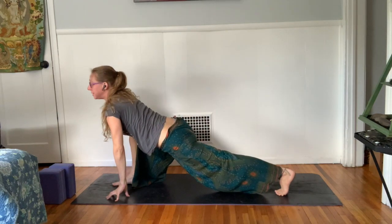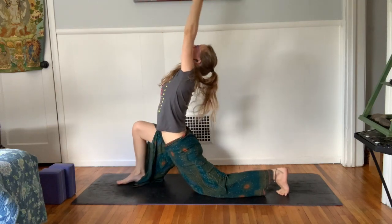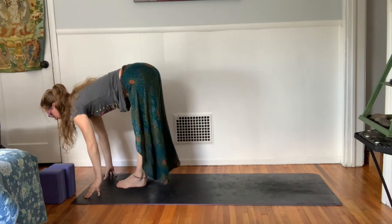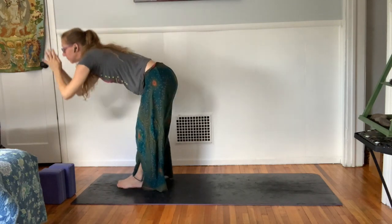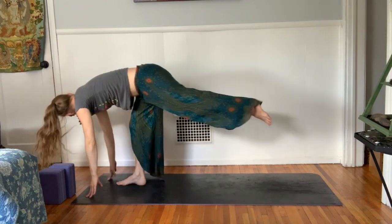Breathe in, lengthen. Exhale, drop the back knee. Inhale, lift the arms, look at the thumbs. Exhale, fold forward. Halfway lift, fold. Tadasana. Forward fold. Halfway lift. Left leg, low lunge.